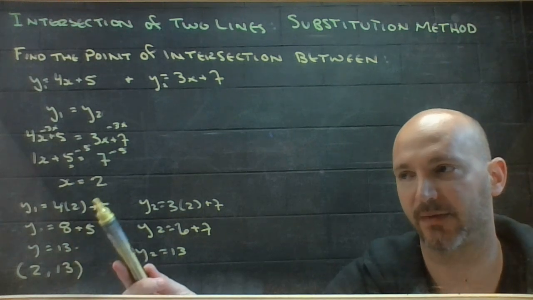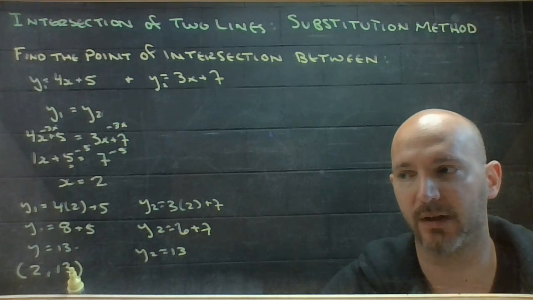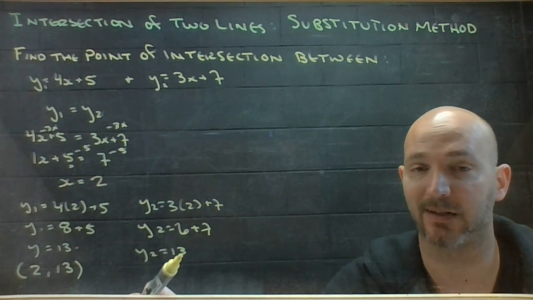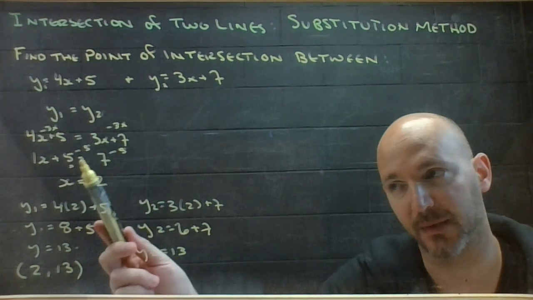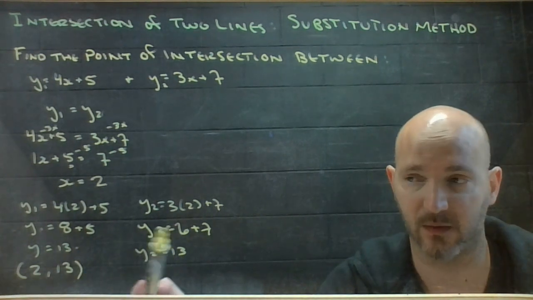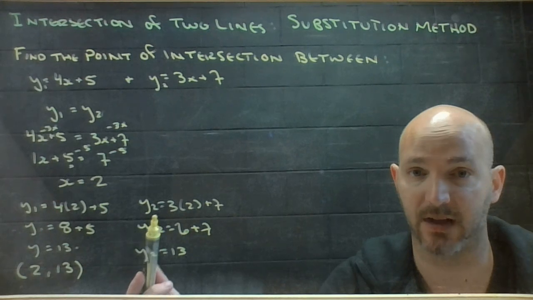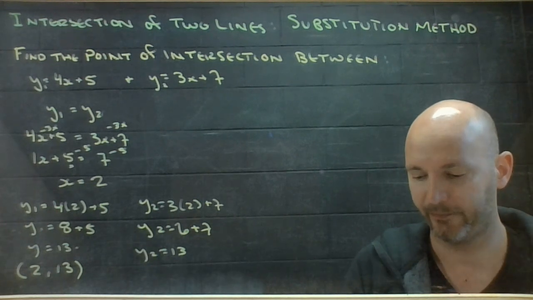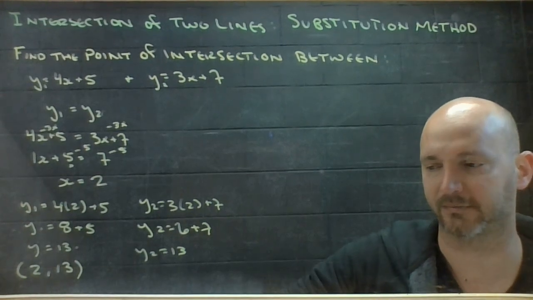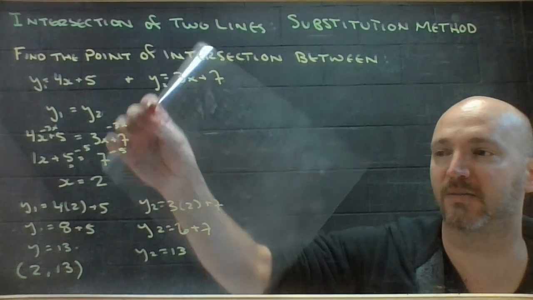If you get an x value and you put it in equation 1 and you get 13, you put it in equation 2 and you get 26, you know that something's wrong with this x value, because the y values of both lines have to match at that place. All right, so I'm just going to put this on a graph so you can sort of see how this is working.